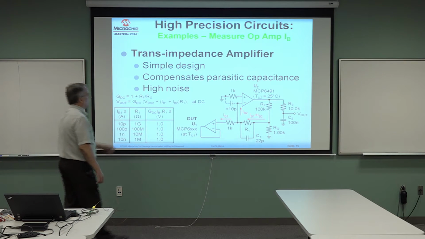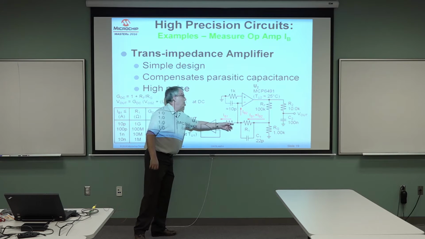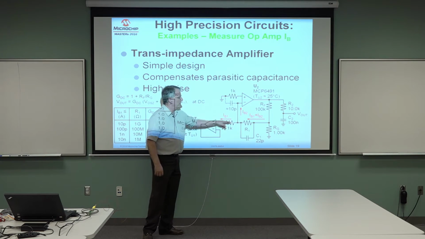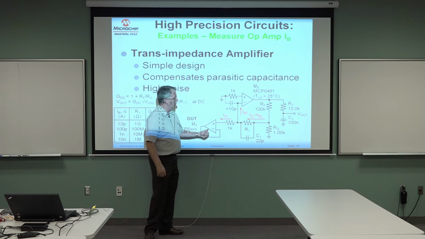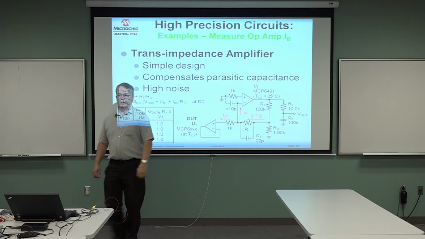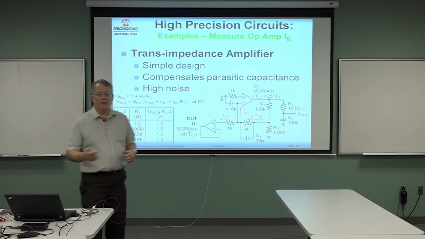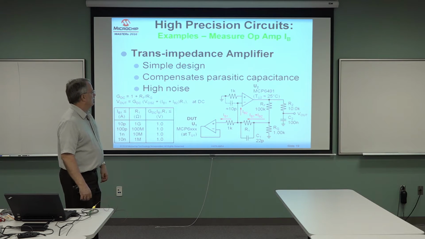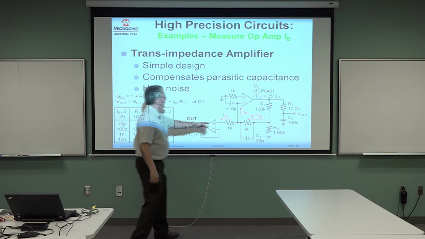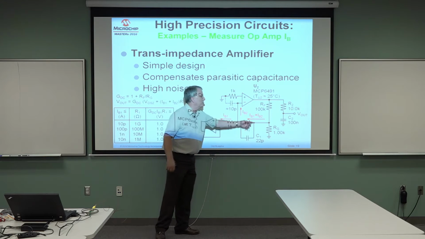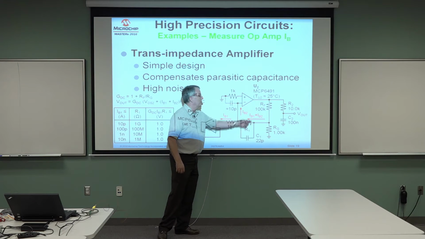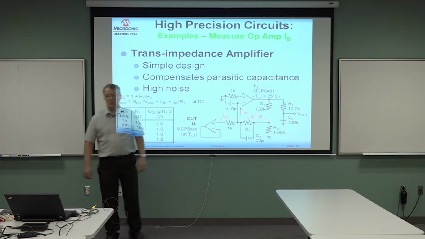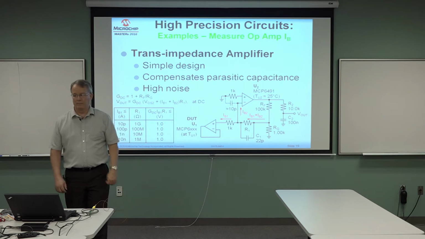The other thing that may not be obvious is it's probably wise to have a resistor here. Not that you'll really drop much voltage across it, but it's there so that when I connect and disconnect my devices under test, I don't get a shock that damages the circuit. Other than that, this is pretty straightforward. Leakage current going into the op amp goes through this circuit. This is a very large resistor, and then these two resistors set a high gain, and I measure a voltage out, which represents the current at the input.